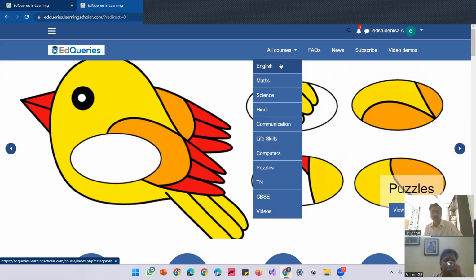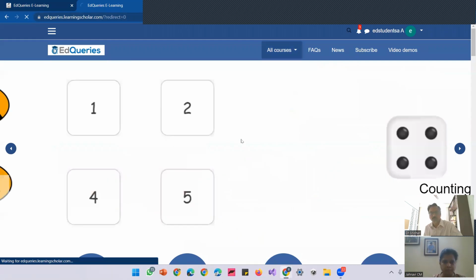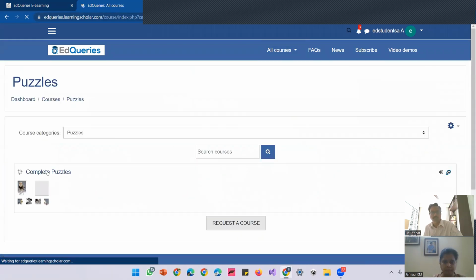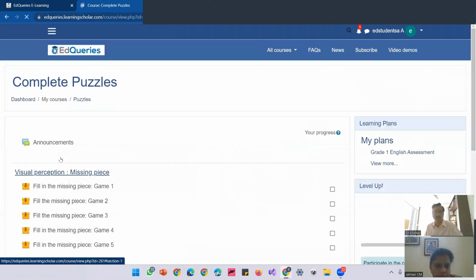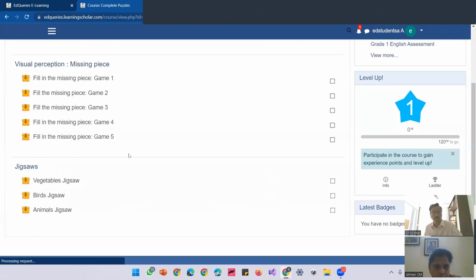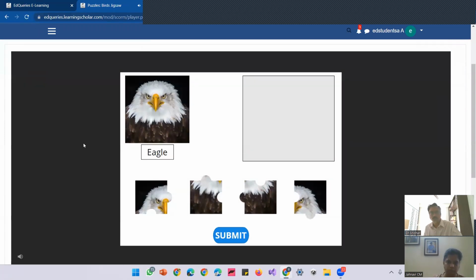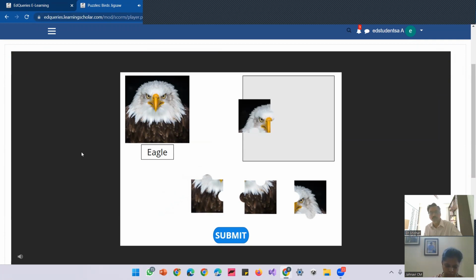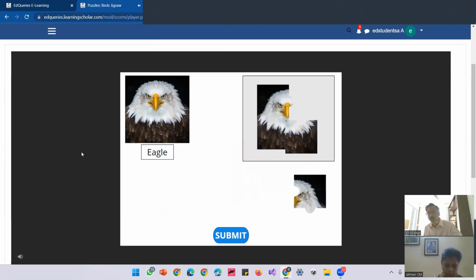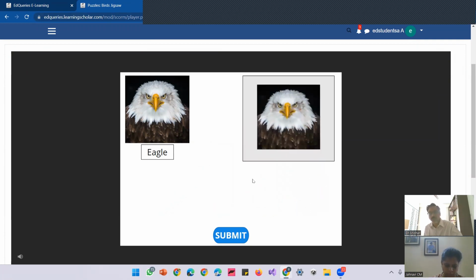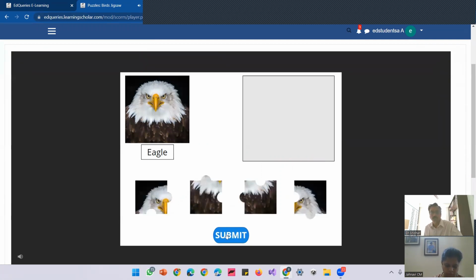Now, let us see some examples. Now we'll start from simple examples which everybody is aware of, quite simple, right? Like these puzzles over here. In this game, look at the image on top. Then assemble the jigsaw puzzle. So this is a simple jigsaw puzzle. So initially the instructions are shown. Then this is how you have to do it and submit it. Arrange the eagle. Then you have to do this.